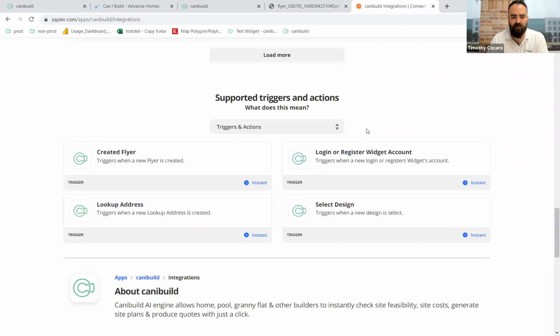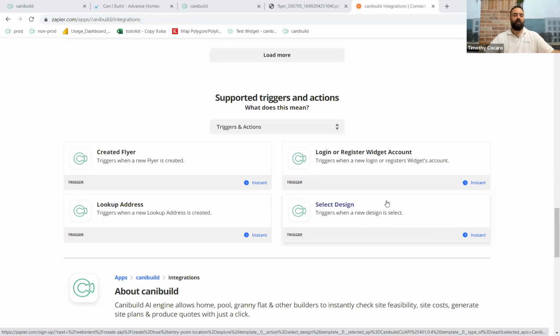And then you'll be able to start seeing, here we've got select design as well. And the reason why we've got select design is you can see how this interplays with the web widget, because when a lead comes in to your CRM, you'll see that Joe Blogs on this address looked up this many times, generated this many documents, and selected between these 3 designs. And you can imagine from a sales consultant's perspective, that's pretty cool information to know before you call, because you basically know everything that you typically would have to ask for.